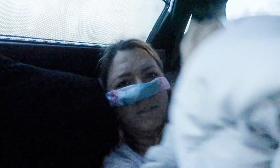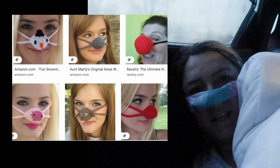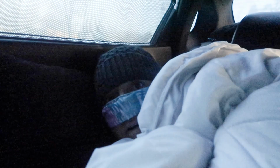Ow, my hair. Ow. Okay, well this isn't... Whoa. No. I mean... What is this? It's cold. I did look up nose blankets, and they do make them, but they look just as ridiculous as this. I think I need to flatten it out a little bit. Like, if you put it... I don't know if this was the most genius idea now? This is a lot of work, but I think it's better than my nose being frozen. These are the kind of things you do when you're living in your car in the winter.